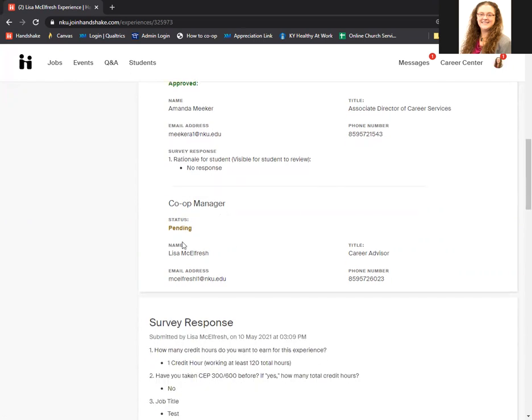For this particular position, I can see that I'm waiting on the co-op manager to respond to my position before I'm enrolled or registered for the course, or given a permit to enroll in the course. If I had questions about when this would happen or about how long the process would take, I could reach out to this person. Now, I always urge you to give this person a couple of days to get the information entered before reaching out to them. But if it's been a couple of days, feel free to email them or to reach out via phone to find out where you are in the process.